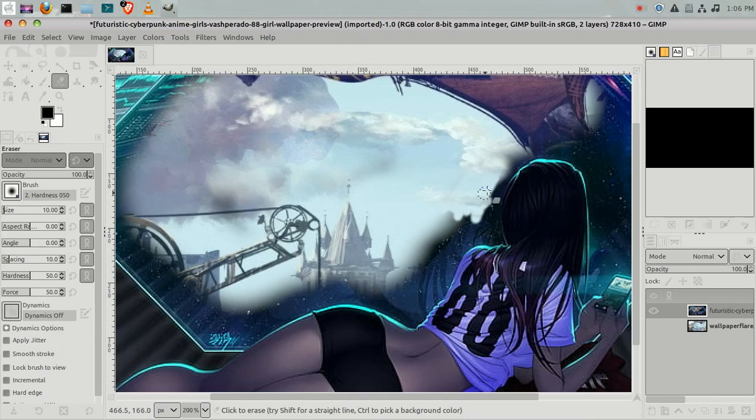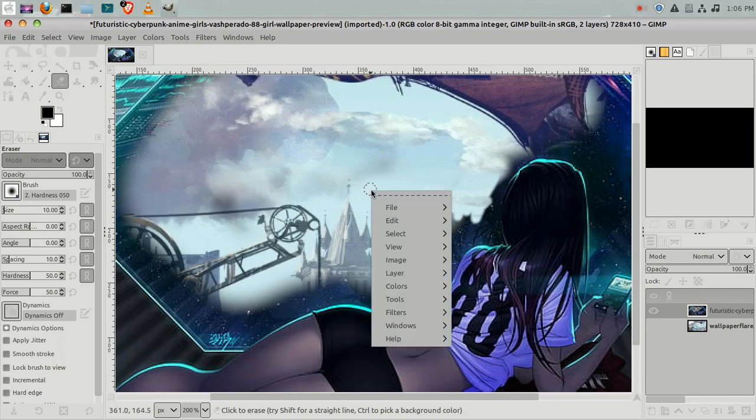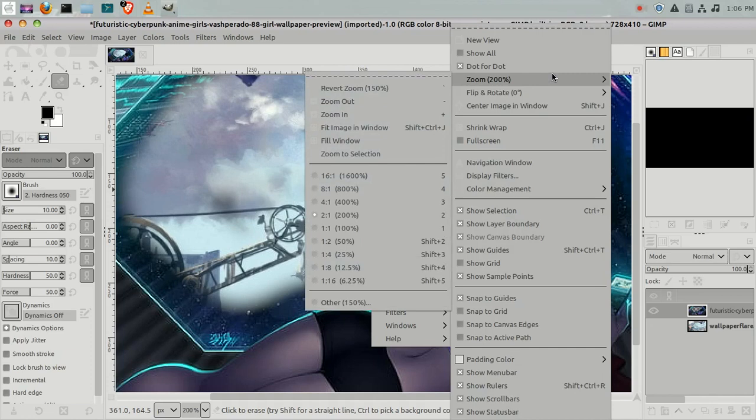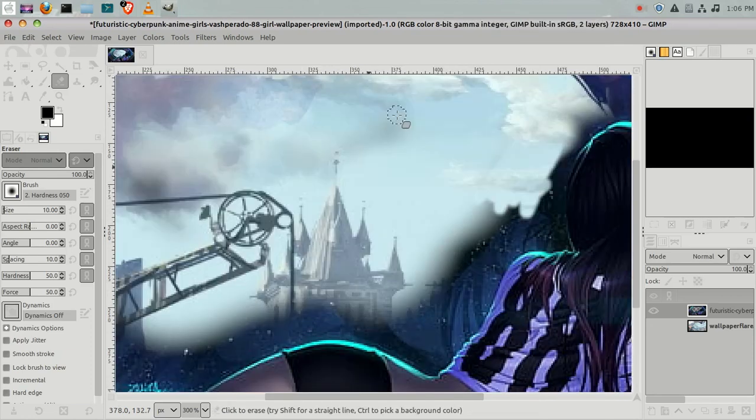Okay, that's a lot nicer, a lot closer to what we want. Well, I really didn't erase it completely with that big one. Left it kind of fuzzy around the edges. That's something to remember. That's still not close enough. Let's zoom in again. There we go. We're getting to it. And it takes a steady hand to get something close.